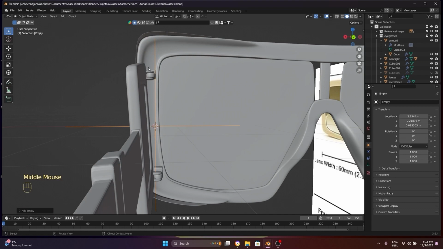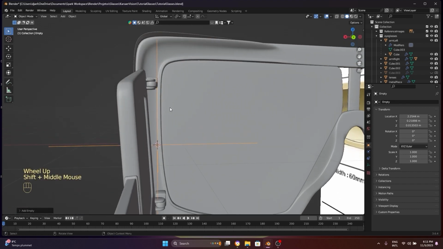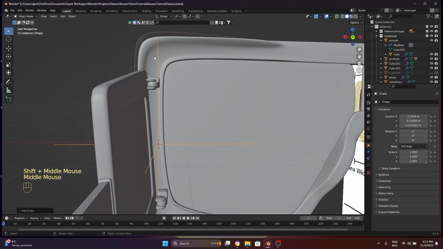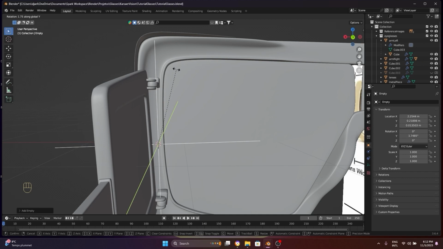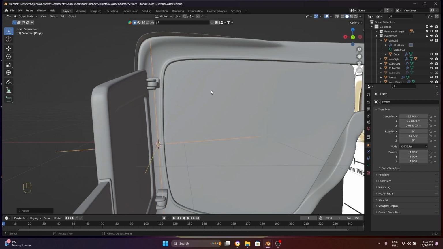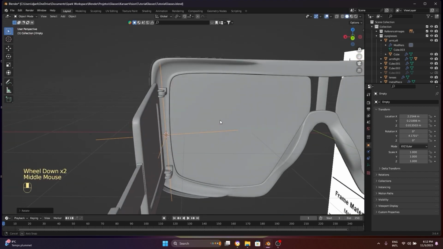They're a little shifted. So let's rotate this empty object in the Y direction like this. I think like this. Okay, so we're gonna rotate following this axis here of the empty object, okay?